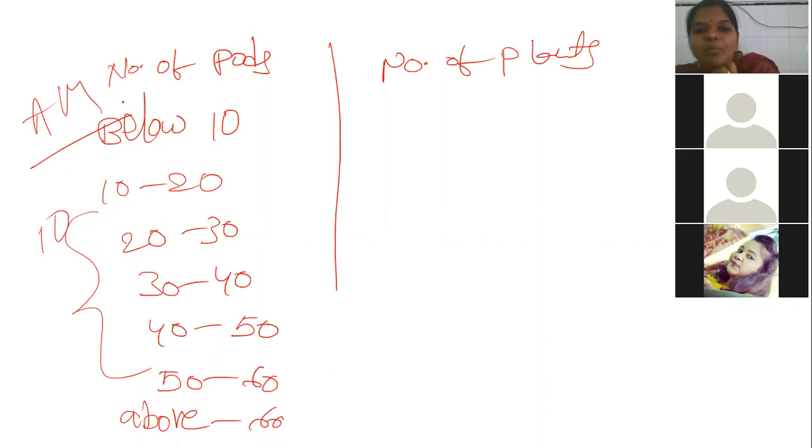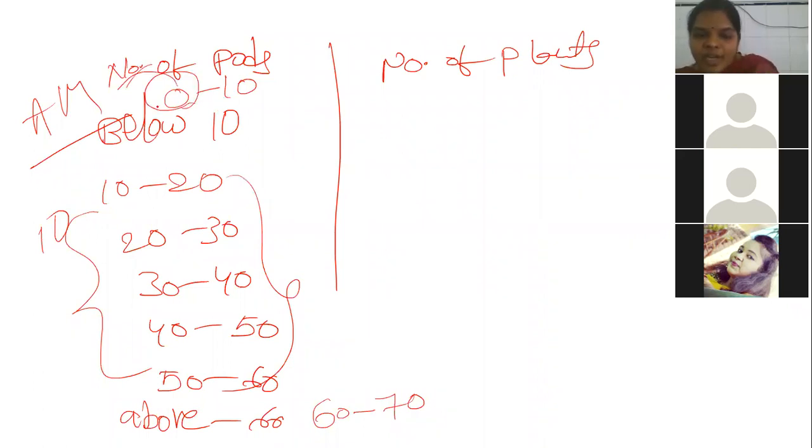So the first class will be below 10, so we take the class interval as 0 to 10. And the last interval will be 60 to 70. So based upon the remaining class intervals, we first need to assume the lower limit of the first class and the upper limit of the last class. Then we put our data into whichever method. So this is one different kind of data, that is nothing but open-end classes. So this is your entire mean, and from this, our mean will be completed.